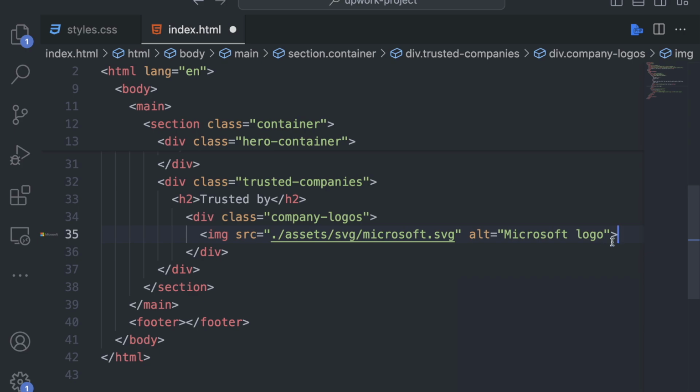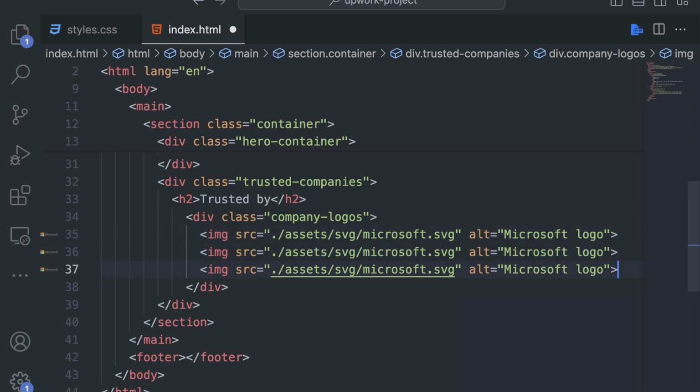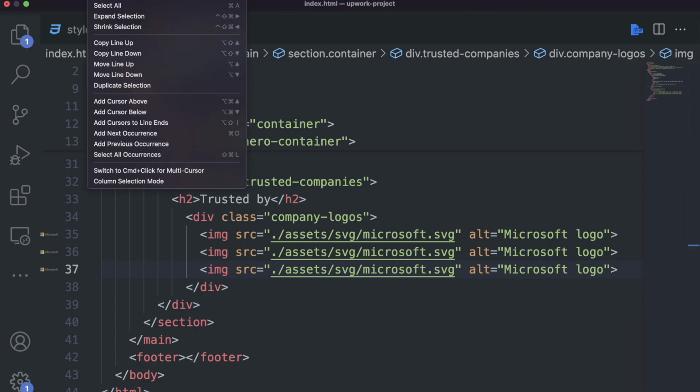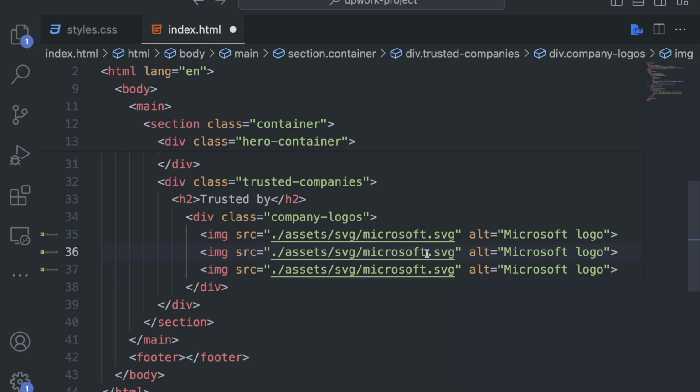Okay. Now we can copy this twice using a shortcut. You can press, or on Mac, you can use Shift Option and the arrow down. You can also see more of this by coming to this selection tab. On this selection tab, you see the option. So what I did now is copy line down, following these keys. Okay. So let's change the logo here.